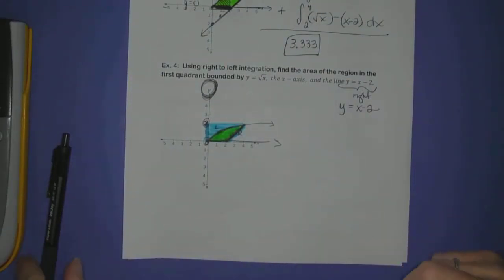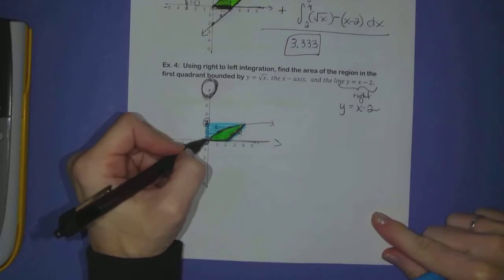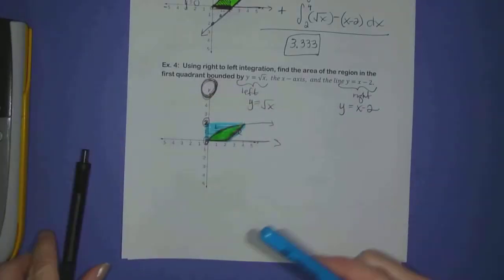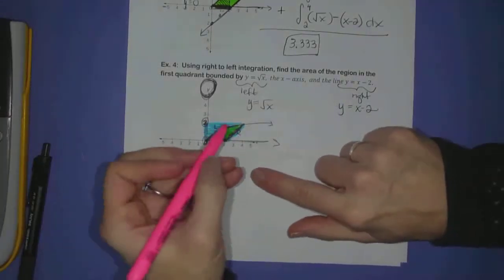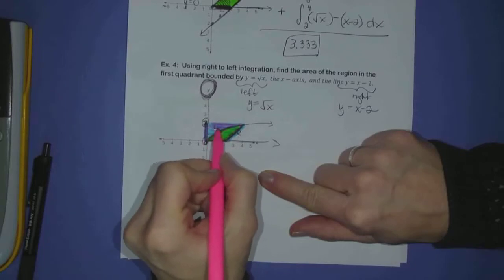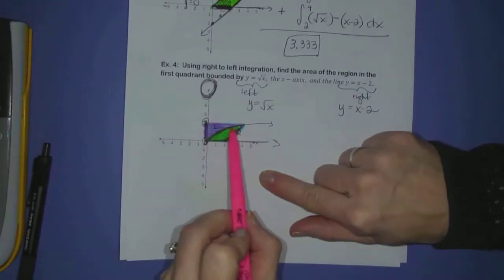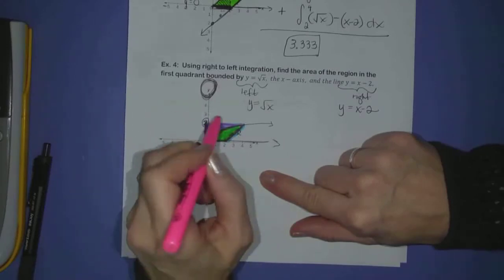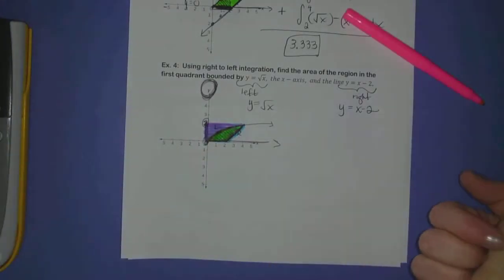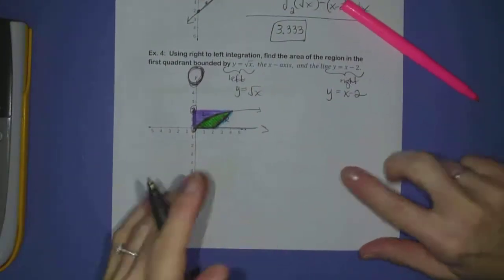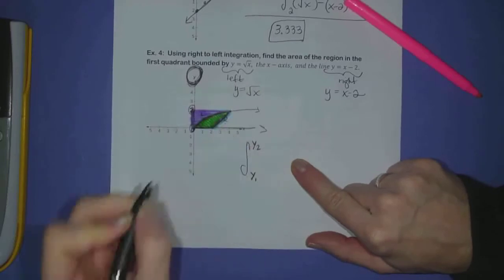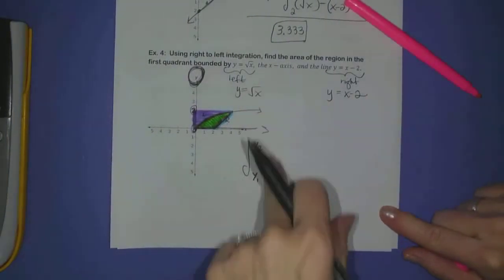And if we integrated from 0 to 2 on the function on the left, which is y equals root x, that would give us the area trapped between this function and the y-axis, which would be this. So if you take all of it minus the pink, bingo, you're left with these leftovers right here, which originally was the green. So when you set up integration, it's going to look like this. You're going to integrate from a y value to another y value. That's one of the main differences here.